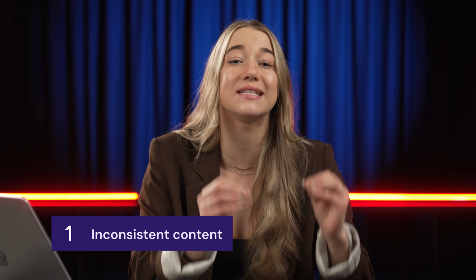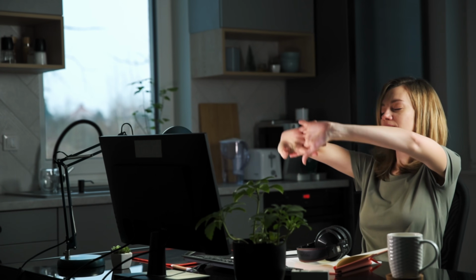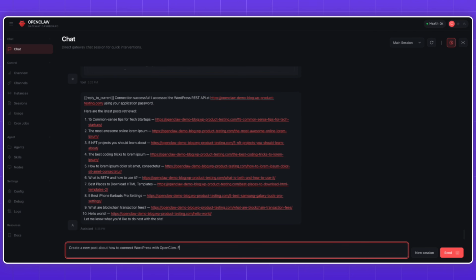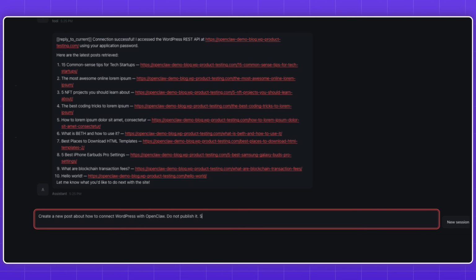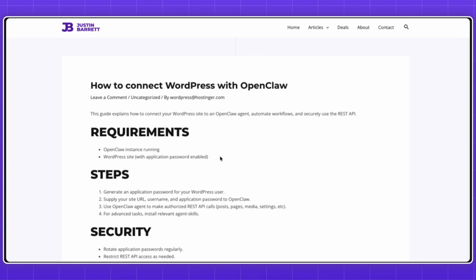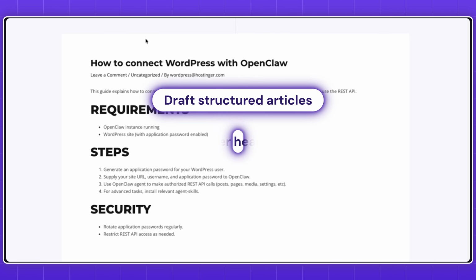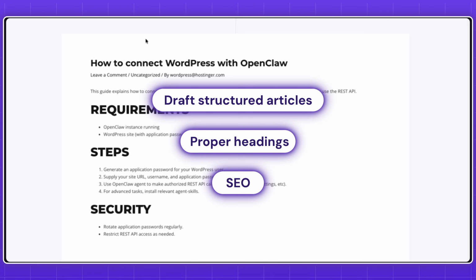Now, let's start with one of the biggest marketing challenges that kills most WordPress sites, which is creating content inconsistently. So basically, website traffic comes from content, but creating it, well, takes time. And most website owners end up publishing in bursts and then go quiet for weeks. And that makes it hard to grow a really loyal audience. But with OpenClaw connected to WordPress, you can just prompt it with a goal, and then it can generate blog post ideas based on what your audience is actually searching for. Also, it can draft up structured articles with proper headings and even prepare content that's already optimized for SEO.